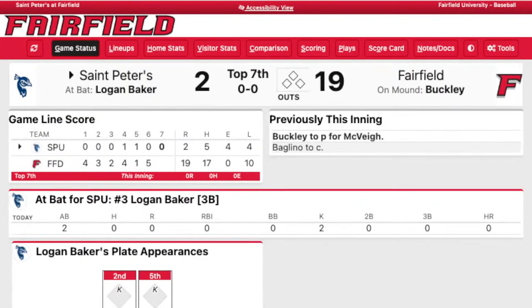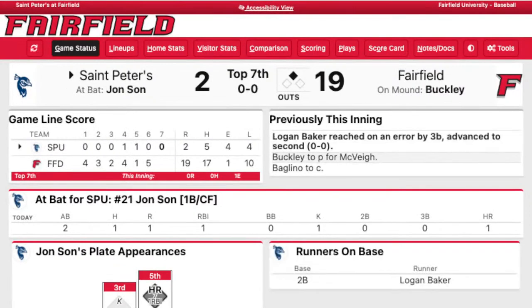Yeah, Logan Baker, the third baseman there, first pitch swinging, ripped it to Farrar. Farrar had a nice glove over at third, but throws it on a hop to Bergevin at first. Bergevin could not take a hold of it, and Baker will easily stroll into second. Definitely a throwing error from Farrar at third. He could have easily had Baker at first. Yeah, that'll be the Stags' first error of the game.